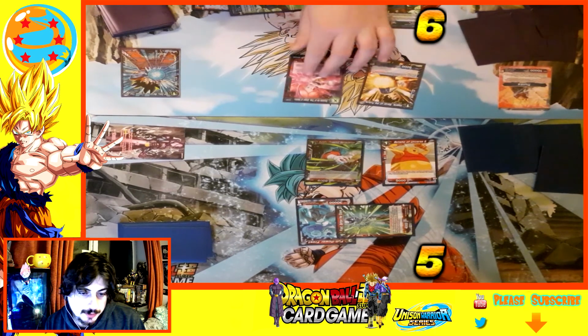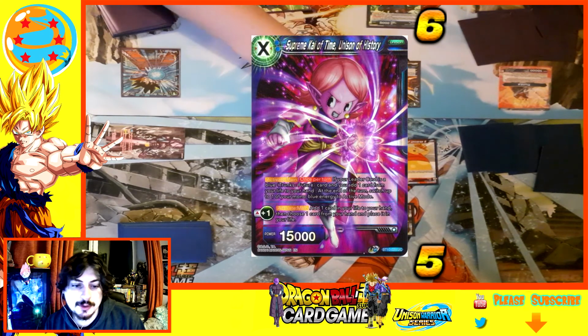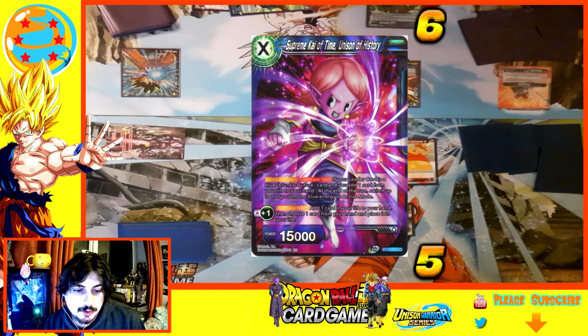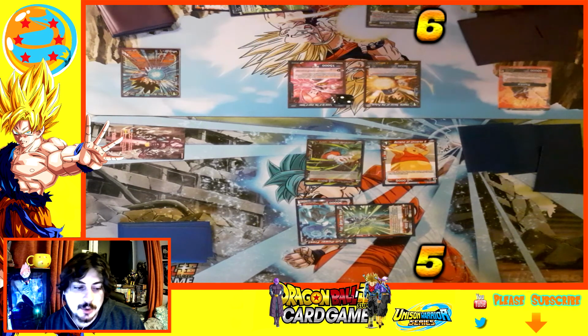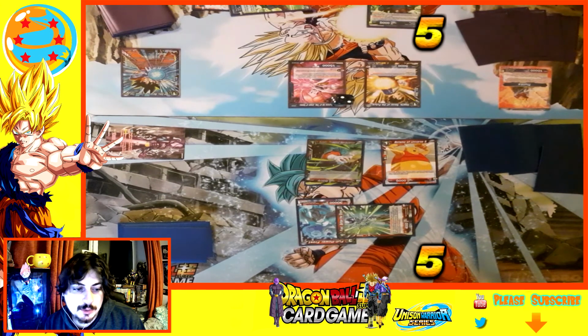Down comes Unison, the Supreme Kai of Time. If you remember from the Xenoverse games, big lover of Trunks. 2 markers on it. This card will allow him to add a card from life to hand, putting him down to 5 life, just one more away from being able to awaken. He'll also have the +1.